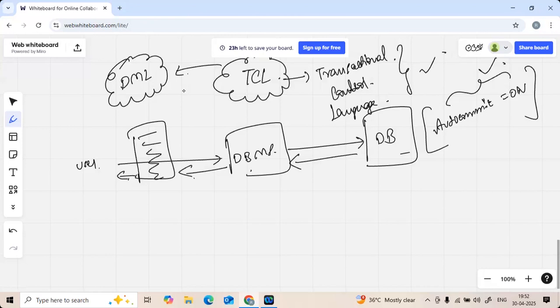Yes or no? See, if you are deleting two records from the table, and if you are searching with select star from table name, the two records are not going to be there. That is nothing but auto commit equals to on. For example, you are updating the data like update table name set age equals to this. Immediately, what is going to happen when you are executing select star from table name?